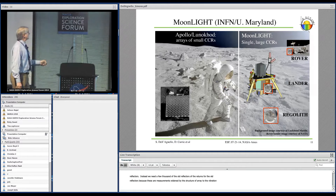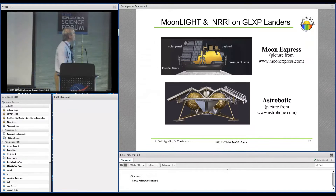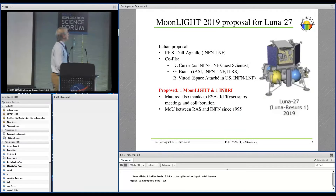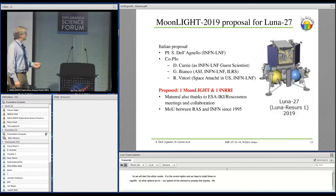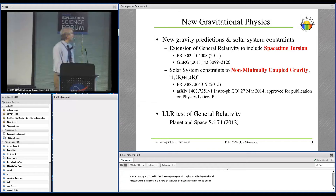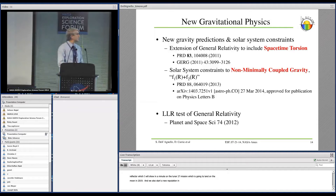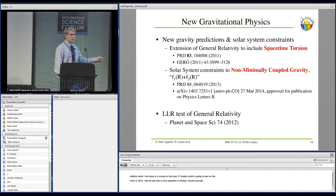We will install this on rovers or landers — landers are the current option. In the future we hope to install this on the regolith. Our current options are to propose this for Moon Express competing for GLXP, and we are also making a proposal to the Russian Space Agency to deploy both large and small reflectors on the Luna 27 mission, which is going to land on the Moon in 2019. We are also studying new gravitational physics — in addition to testing general relativity with improved accuracy, we are studying phenomena like space-time torsion together with space-time curvature and non-minimally coupled gravity.